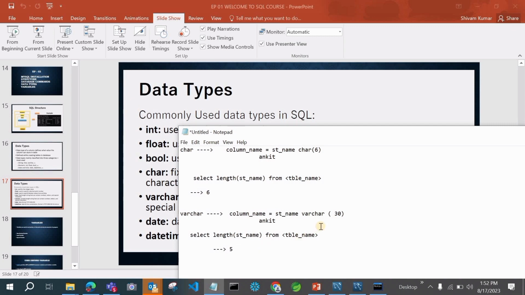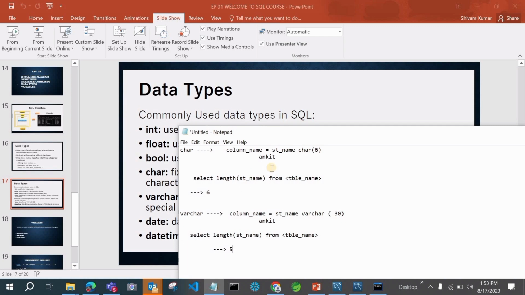Thirty is the maximum value you have given to this column, meaning student name can store just 30 values. If you store just 5 values in this column, the memory will not be padded with extra characters; the rest will just be vacant, and these 5 values will be stored. So if you check the length using the length function, it will show you 5 only.